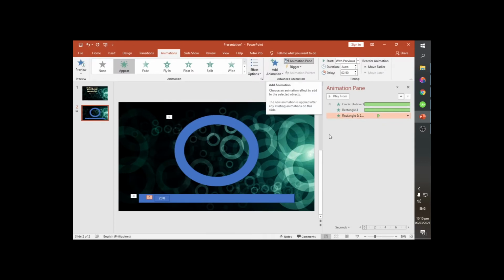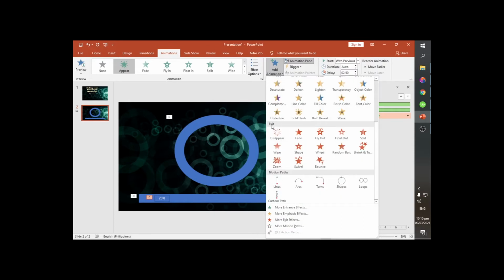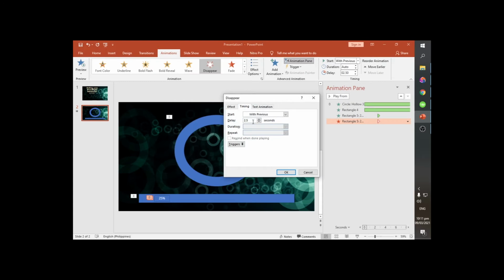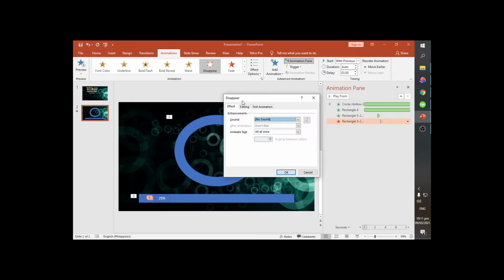Okay, and then we want it to exit. So let's just add animation under the exit animation, disappear, and this should be with previous as well. The timing, the delay, let's just change it to 3.5 so that it can appear.